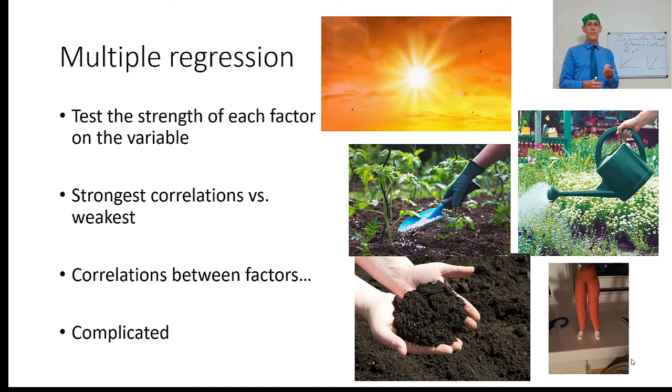But there are all these different factors. Which factor is the most important? Well, we need multiple regression for that. And that is a much more statistically complex test that will test the strength of each factor on the variable, and will compare the factors to one another to find out what is the strongest correlation and what are the weakest correlations. There may actually be correlations between factors.